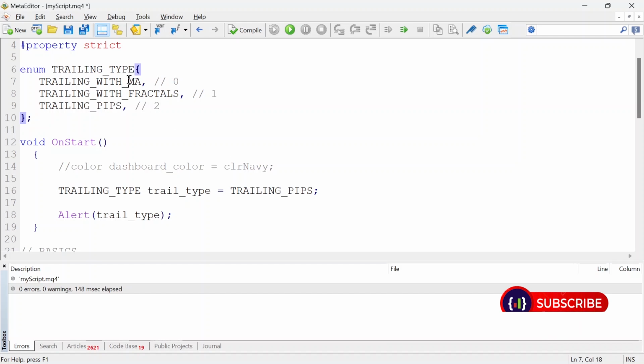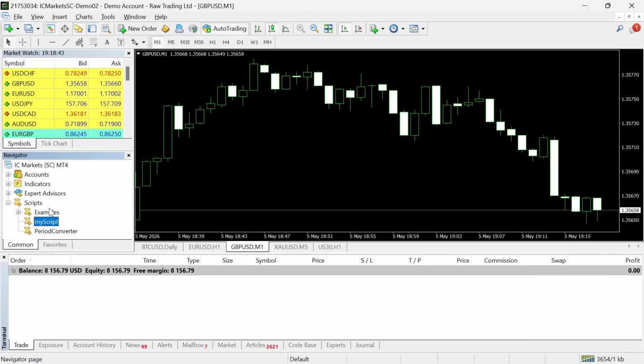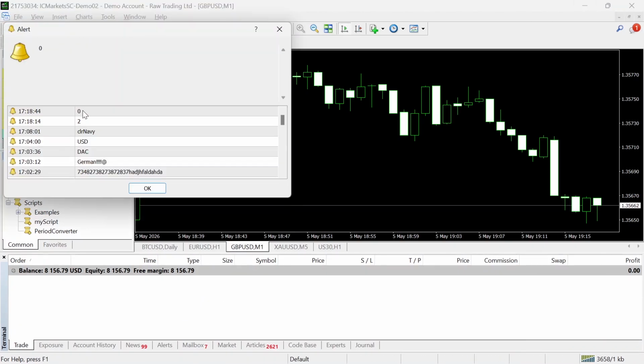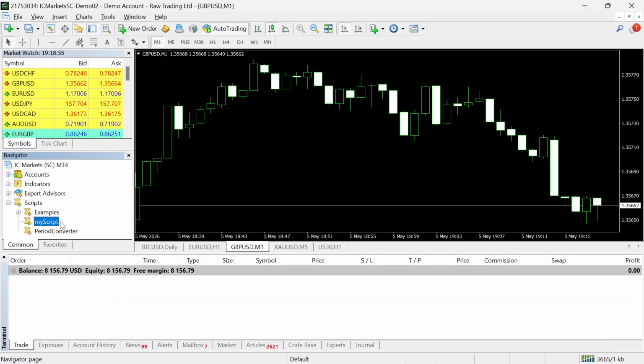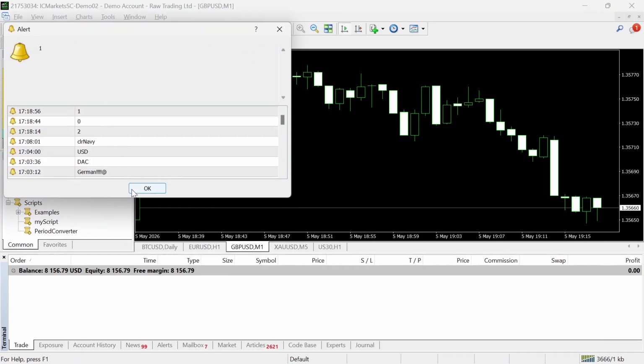So let me quickly prove that to you again. I'll copy this and paste this. This is assigned to this, and you're trying to print out this. Let me save and compile. You see that it's going to return 0. All right, so double click. You can see 0, and let's see for the other one. I'll save and compile. You can see it is returning 1.